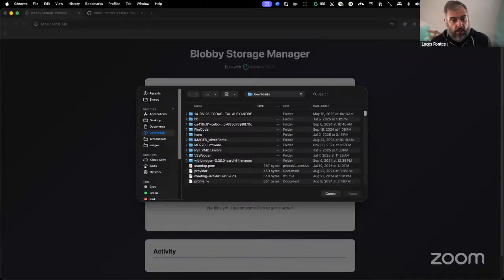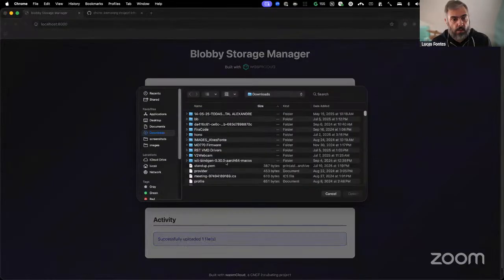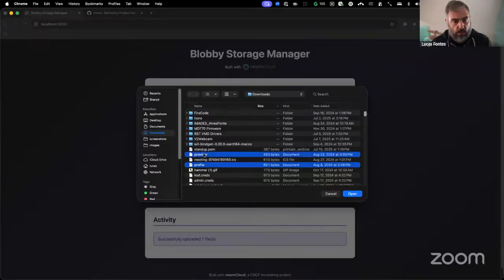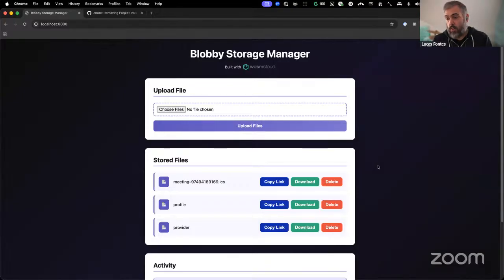From here, I can upload files, one at a time or multiple. I'll get these two here. As we upload these files, they are using the WASI blob store to place this data somewhere. In wash dev, all this data is in memory, meaning if I restart the wash dev session, this list clears. If we deploy that on a Kubernetes environment, WASI blob store is backed by NATS object store, so data would go straight to NATS, replicated in many different ways that you can configure in NATS.